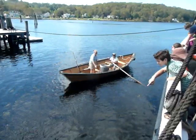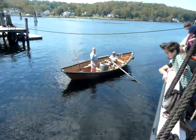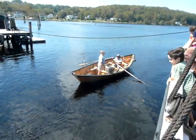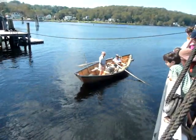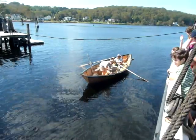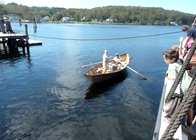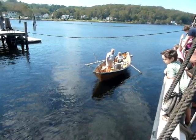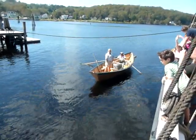And the other option is if you happen to lose one thole pin, you still have a hole left to hold your oar in place. Or if you lost both thole pins, you have holes you can latch your oar in place. And sometimes you might even be able to turn the handle of an oar into another thole pin if you need it. Now the other distinguishing characteristic of these boats are the colors.